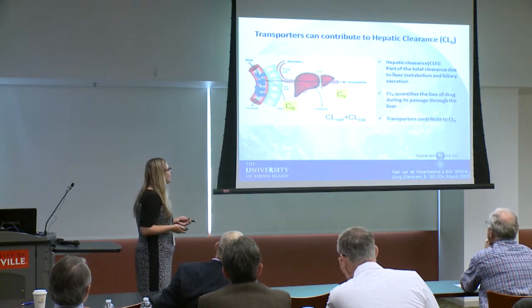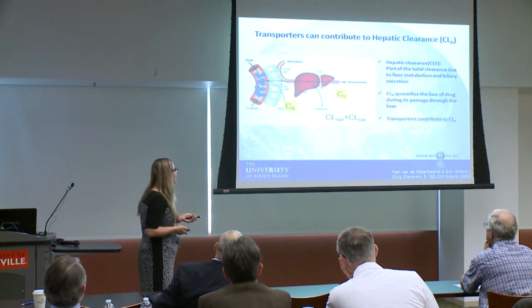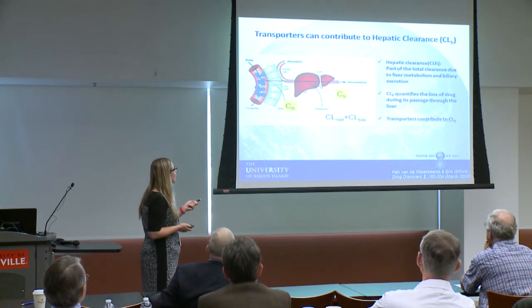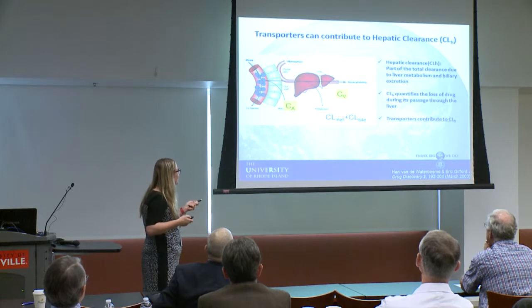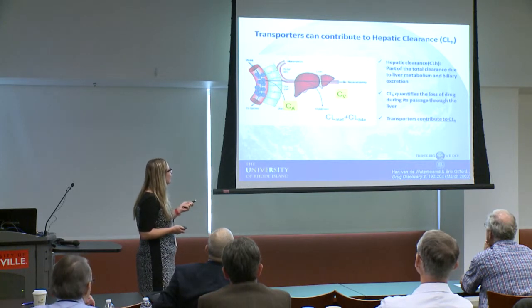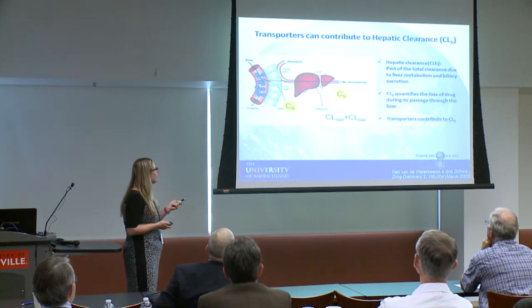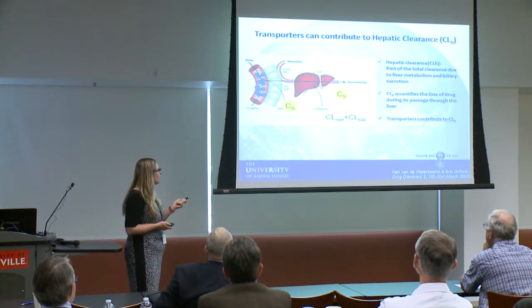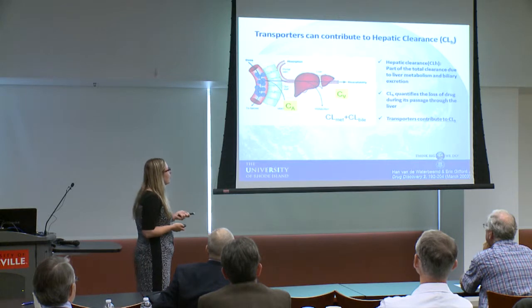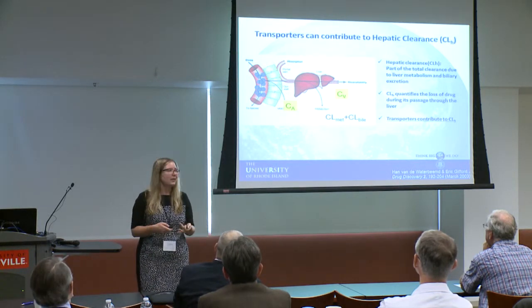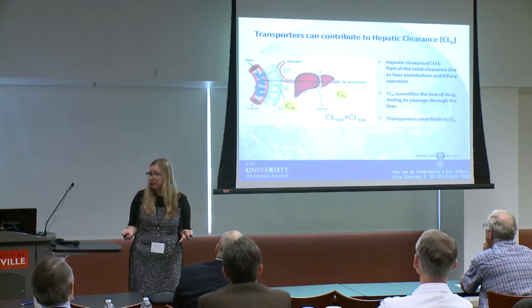Okay, so this is going back to Pharmacokinetics 101. We know that as far as total drug clearance, the liver is one of the components to total drug clearance, and hepatic clearance quantifies the loss of drug during its passage through the liver. With regard to the components for hepatic clearance, we'll consider metabolism as well as biliary clearance, and just appreciate that transporters are going to sometimes impact and contribute to hepatic clearance mechanisms.